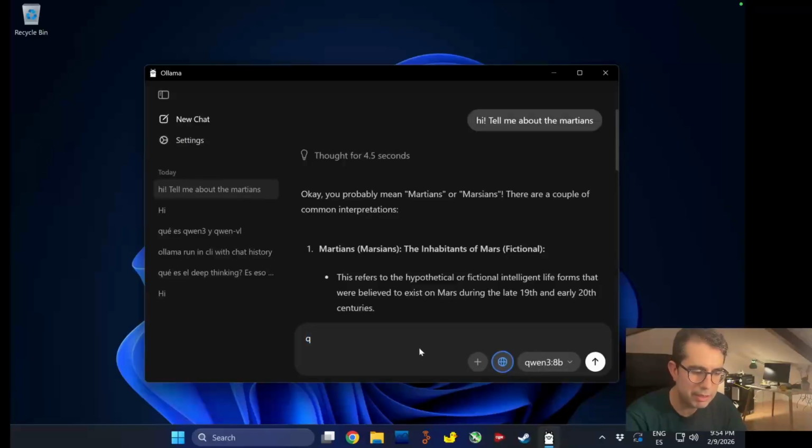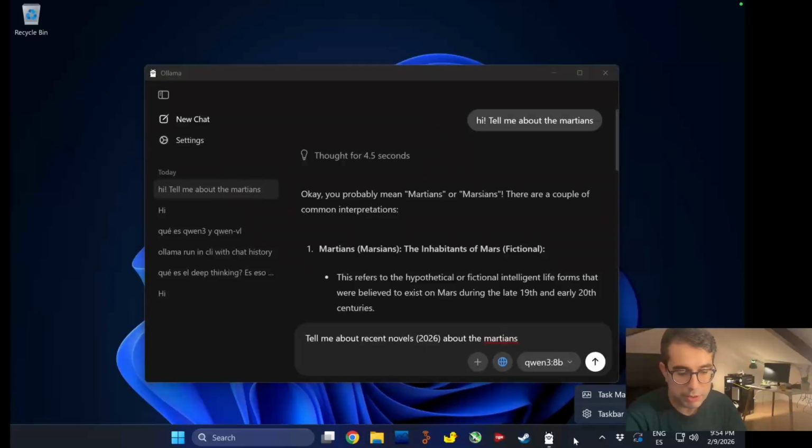If you enable it, you can ask it to perform web searches for you. Okay, so use it like a Google with more power. Okay, tell me about recent novels 2026 about the Martians.